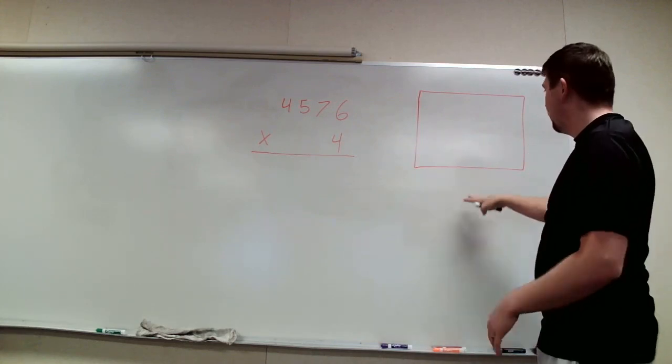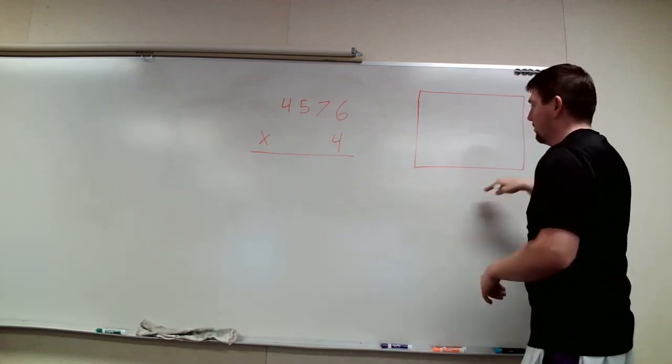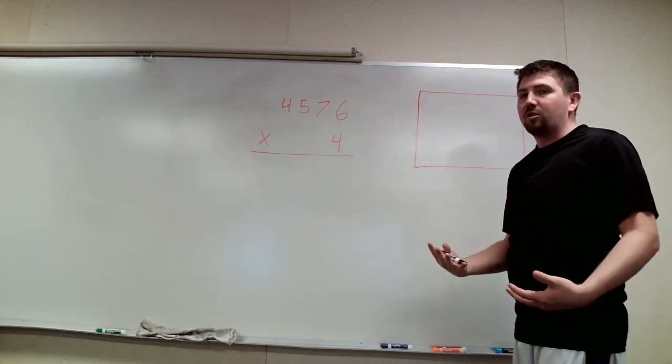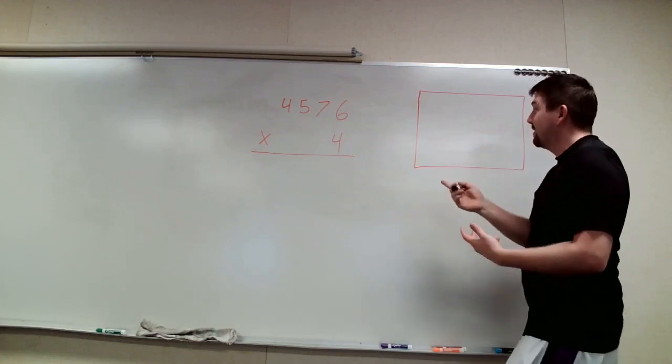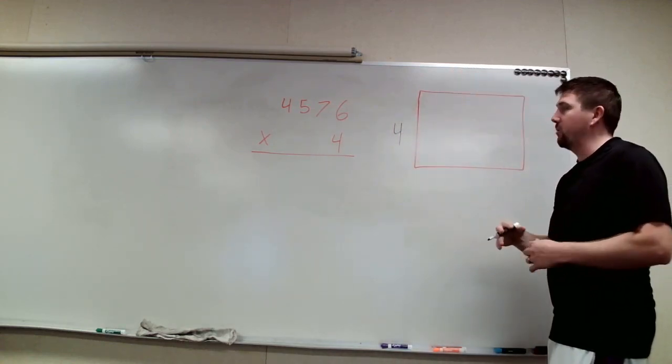It doesn't necessarily matter. You can put it on the bottom. You can put it on this. But try and keep it the same for your class so you're not just constantly moving the numbers around. This is a tool, not a trick. So let's put the 4 over here. Again, you could put it anywhere you want, but let's just keep it the same, whichever one you choose.